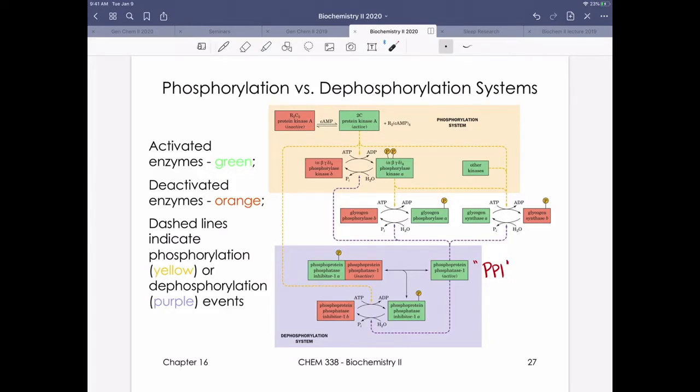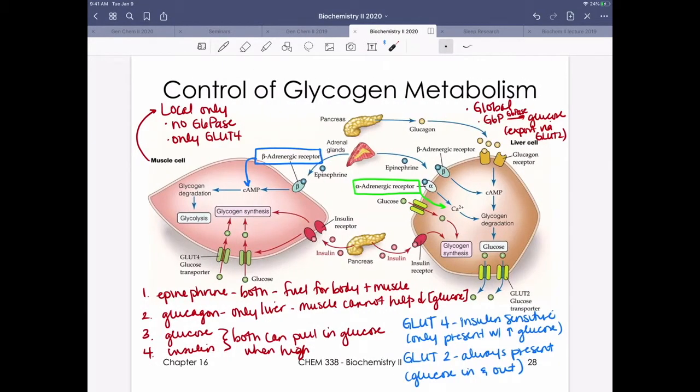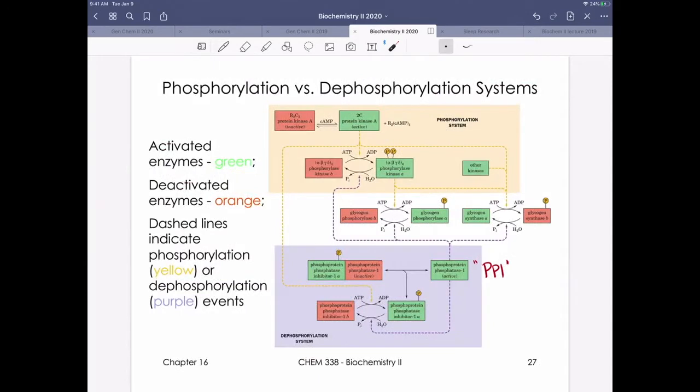And we're going to take a first deep dive into the different enzymes that are responsible for regulating this cascade. So that's looking at this image. And then we've got how this is controlled and how we think about it from a tissue standpoint, in terms of muscle cells versus liver cells. So again, I'm going to start with this slide.